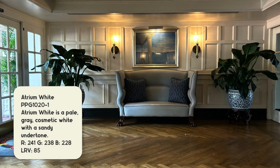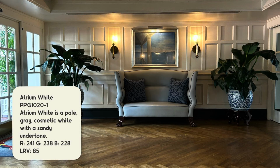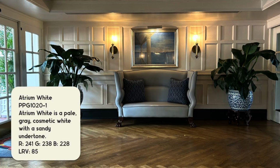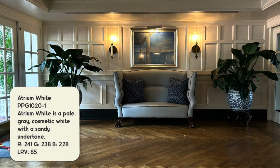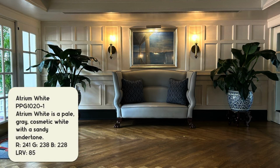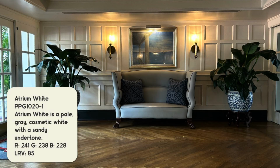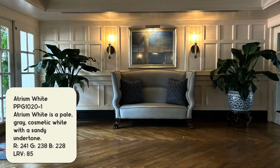This is actually a gray color, but it does have a yellowish undertone, and I want to give you a designer tip here. When you do have cool paint colors, if you have grays or blues, having light fixtures with light bulbs in them that are very warm in the glow, or if somehow the shade can give off a warm glow, it makes it just this wonderful full picture. So you've got the cold and something to warm it up to make it feel more homey, and it really does the job. So that's just a tip there.